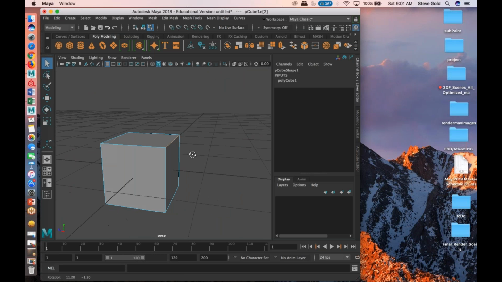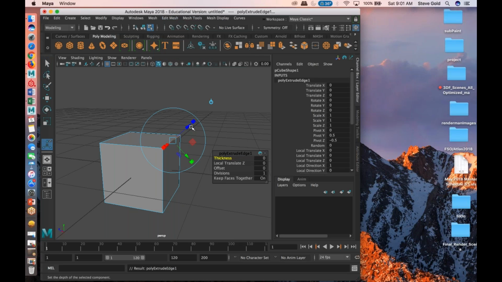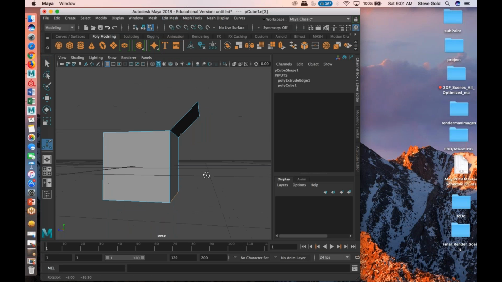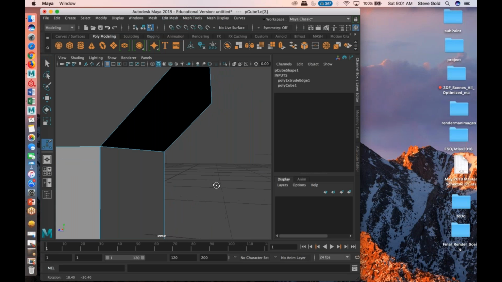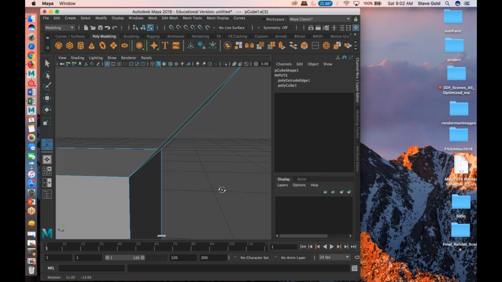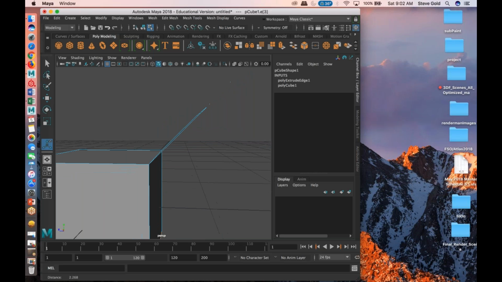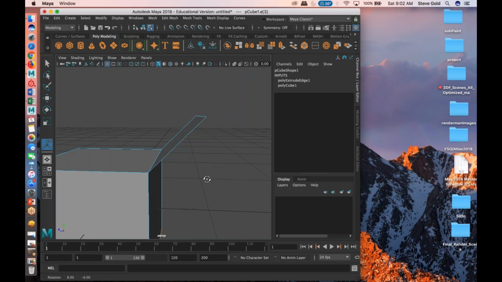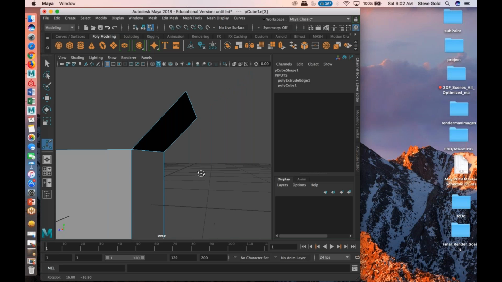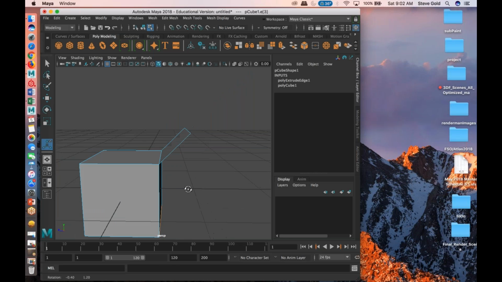And if you grab an edge and do an extrusion, what you will see is that you get a single, very thin plane of geometry. And it's almost like, well, not even almost, it is basically a piece of paper. It's so thin. And again, unless you were modeling a piece of paper, you wouldn't want to extrude an edge. But if you extrude an edge, this is how you get it.